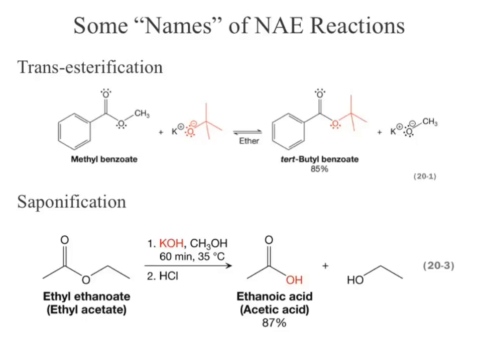Okay. So some nucleophilic addition and elimination reactions are very famous, and so they've picked up a particular name or a particular classification. So we've got two given to you, and the textbook goes through and talks about these in relatively extensive detail. The first one is known as a transesterification. What happened in the course of that reaction?